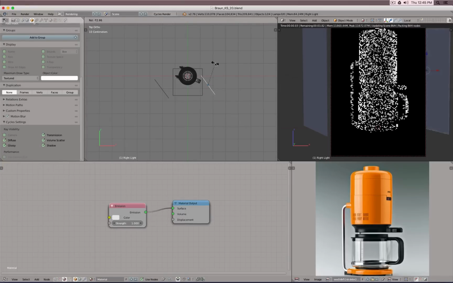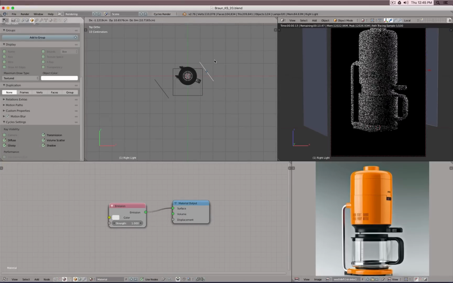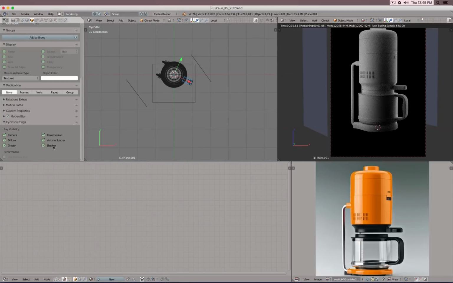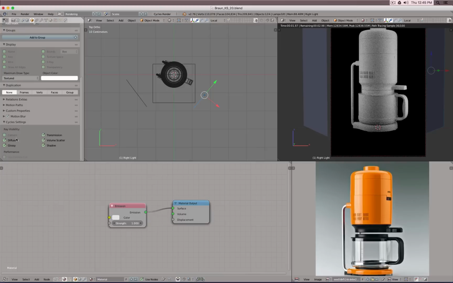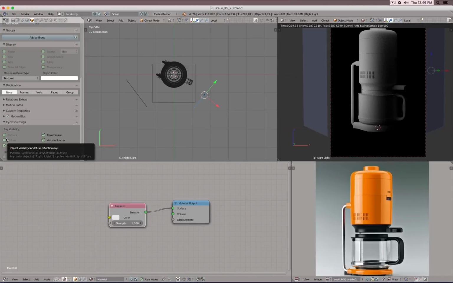So maybe let's move this light to there. I'm not sure if we will be able to see this well. Now, properly, when we actually add the ground plane and we have better drop shadows, then we can show this. But diffuse, for example, means the emission of this light material does not influence the diffuse material of my coffee maker, which means think about this as light. So this light right now does not show up in the camera. It does not emit any light. It only shows up in any glossy reflection.